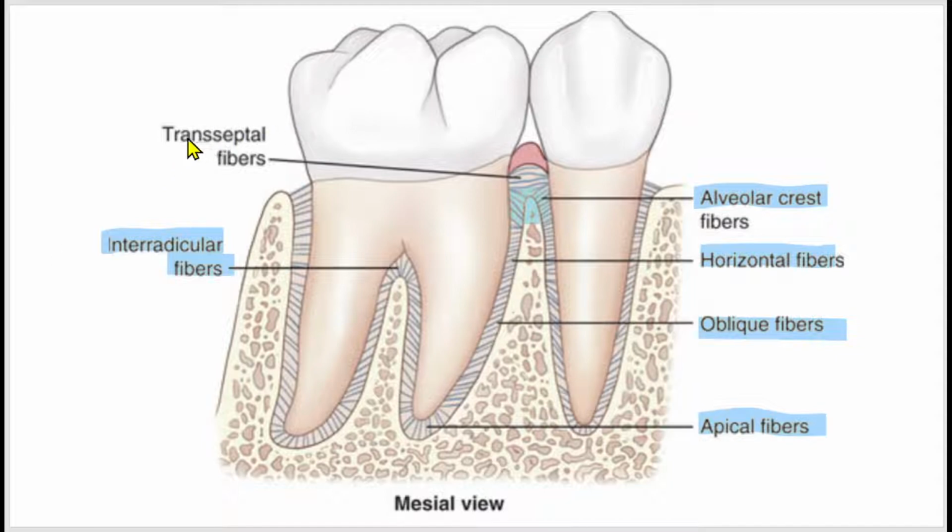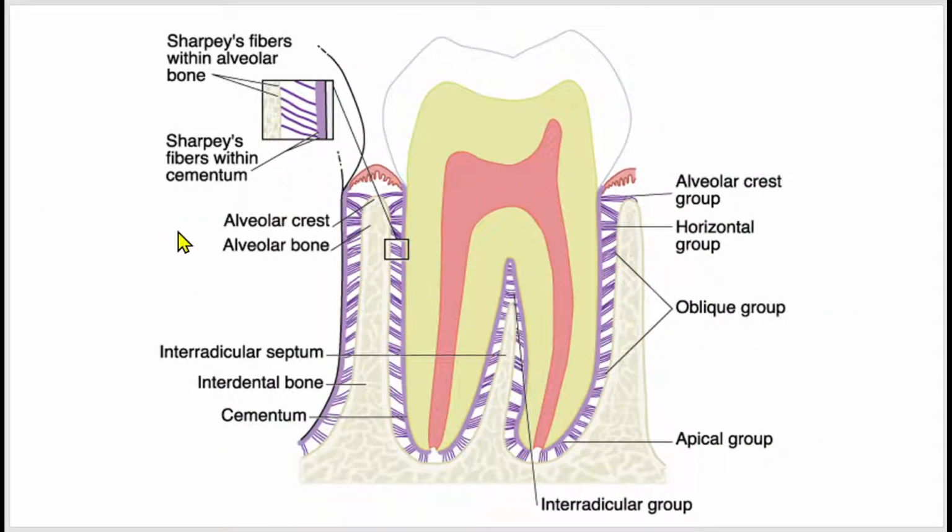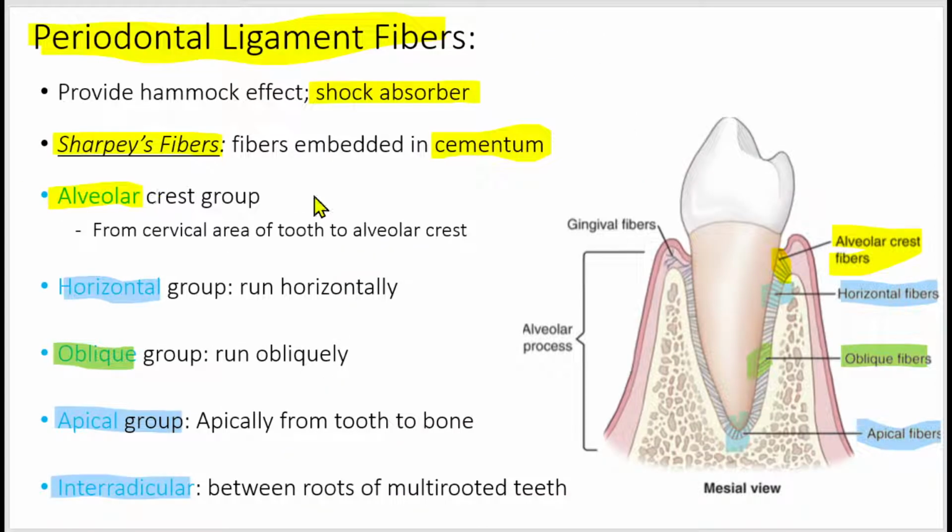We have other ones. You have the gingival group, that has transseptal fibers that run between the teeth, and we have gingival fibers that we saw some of here. Let me see, is it in this picture or this other picture? I think, yeah, see, these are the gingival fibers. So these are fibers that attach to the gingiva. But anyway, we're talking here about the Sharpey's fibers, and these are the ones that are embedded in cementum.